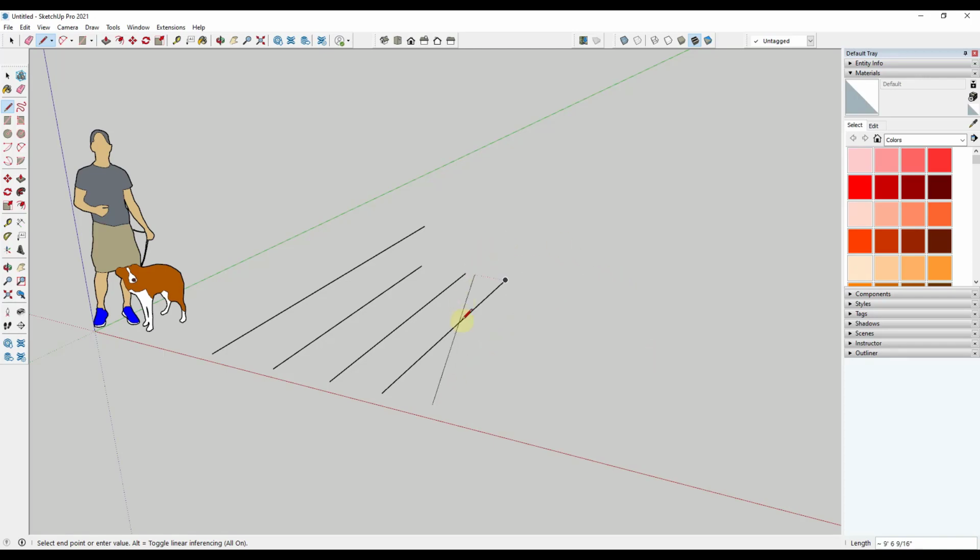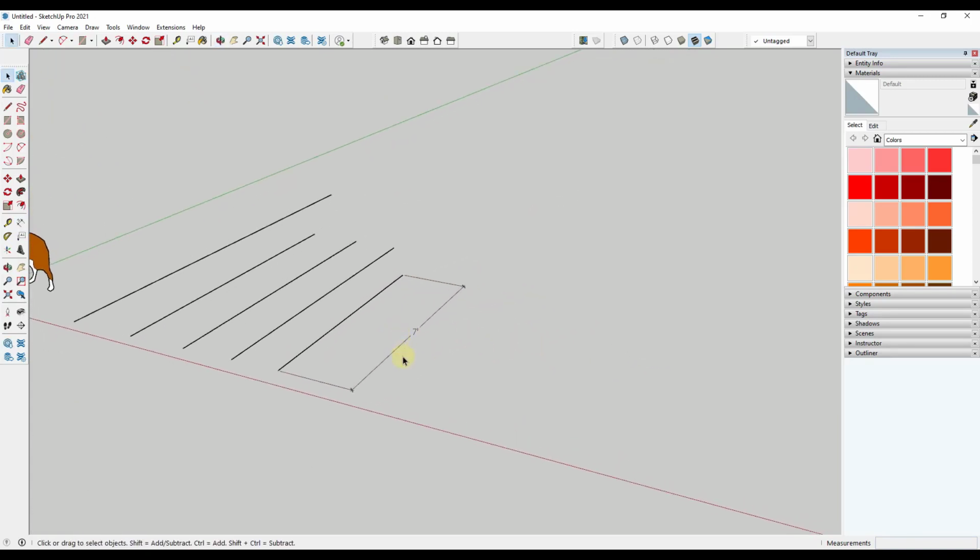Notice how I can move my mouse in any direction and this little length value is changing based on where my mouse goes. Well, if I move my mouse in the direction of this little green line right here and I type in a value of 7 foot and hit the enter key, this is going to draw a 7-foot line in the direction that you had moved your mouse. Because you didn't click and drag, it allows you to do that. However, if you click and drag, like let's say I wanted to draw a 7-foot line and I clicked and dragged and I let up so that I could type that value on my keyboard, notice how it's already drawn the line. So it doesn't make this active so that you can actually type a value.